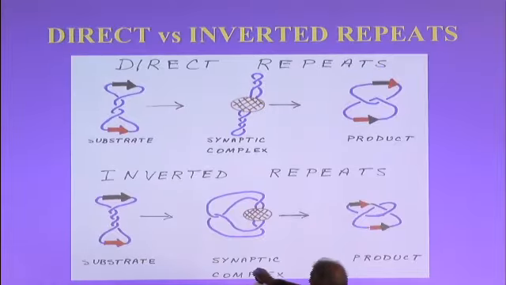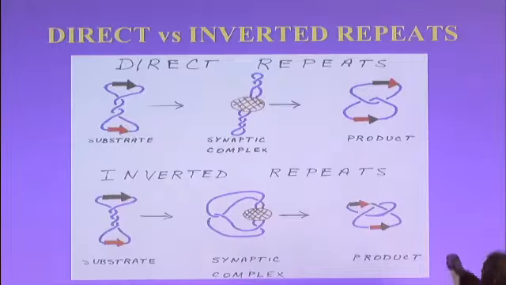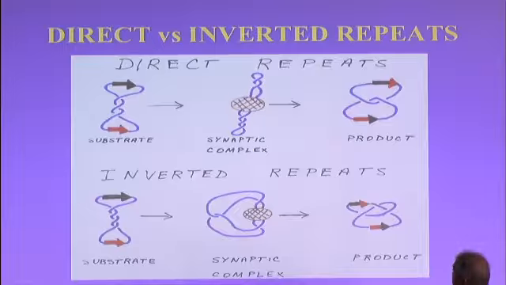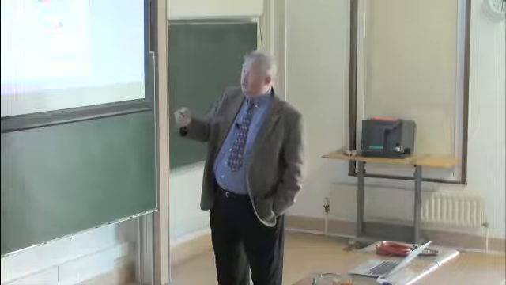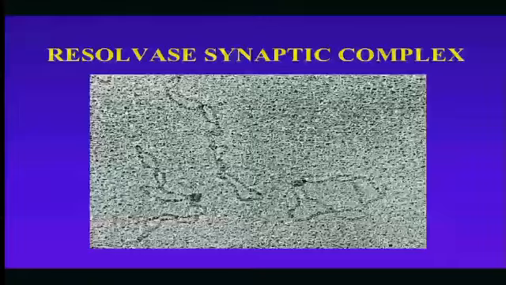You do recombination once, this single circle becomes a pair of circles. Here's the protein bound to it. Here's the result of one round of recombination. If you were to start with a pair of circles and do a round of recombination, it'd take you back to a single circle. With inverted repeats, you always stay with circles. But for Lynn's talk, this is what's happening in her experiment. In her company, yes, she's going to sell this stuff.